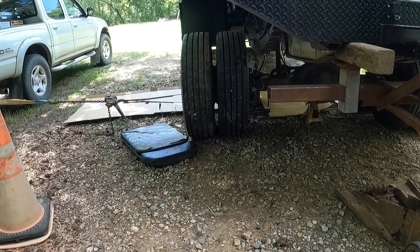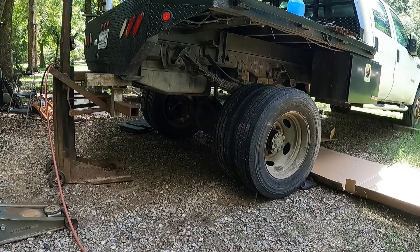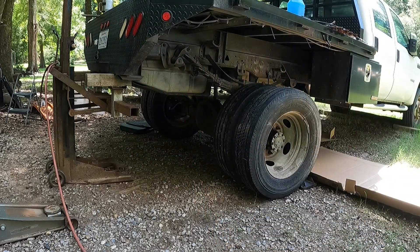All right, let's get set up and see if we can lower this bed. I'm going to put it on time lapse — there might be some cursing involved. We're going to jack it up, drop the jack stands out, and ease it down to see if we can center that perch. That might take a few tries, so instead of y'all watching all of that I'll put it on time lapse.